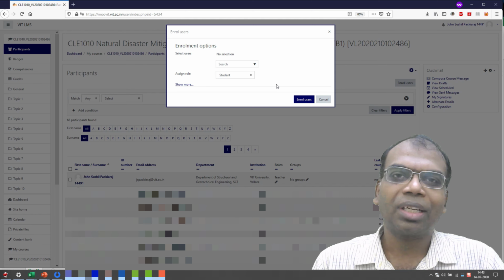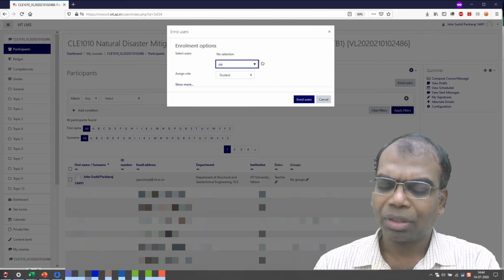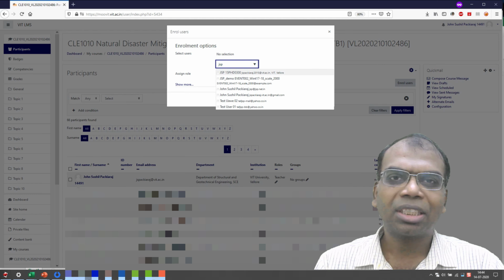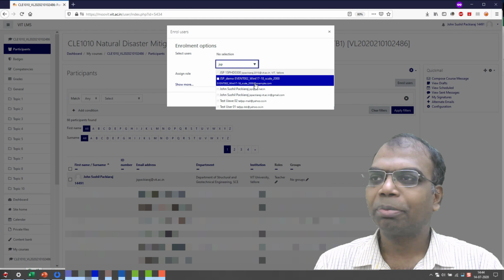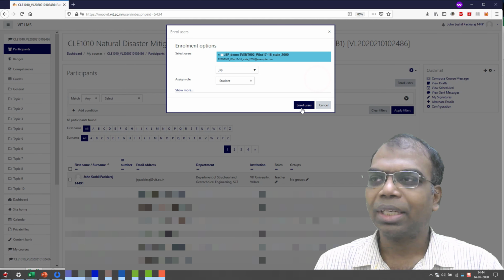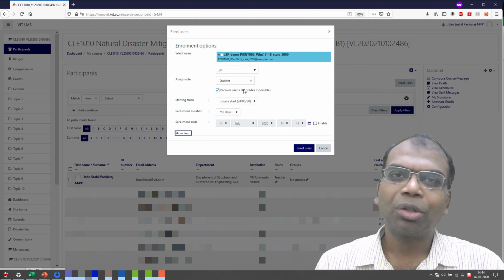Now moving on, typically when you want to enroll, it's a student whom you will be enrolling, so please choose the student role and type out the name of the student, the username of the student, or part of the name, but ideally if it's the registration number, it's likely to show up faster. Now in this case, I'm just using one of the demonstration accounts which we have created, and please go to show more. It shows the enrollment option.